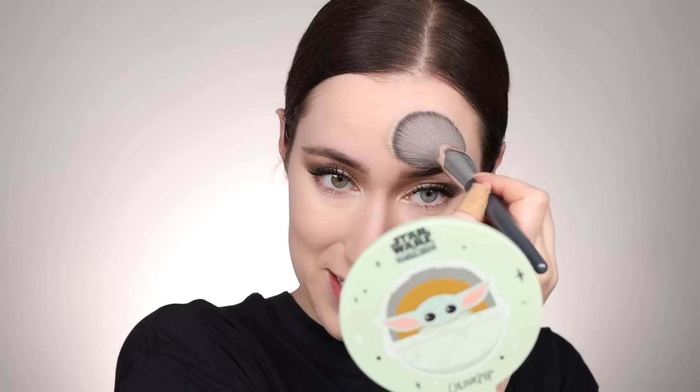It's a very sheer formula so the fair color isn't altering my complexion or concealer. I'm taking it through the T-zone and then using a larger powder brush to stamp it into the rest of the face. You can see the sheen it gives — it's so pretty but not heavy whatsoever. I keep showering myself in setting powder — I just get too excited! I'm pressing that down with my sponge. It truly feels locked down but weightless. I'm such a huge believer in setting powder for base makeup to last all day, and it's really nice to have a formula with a more luminous finish.